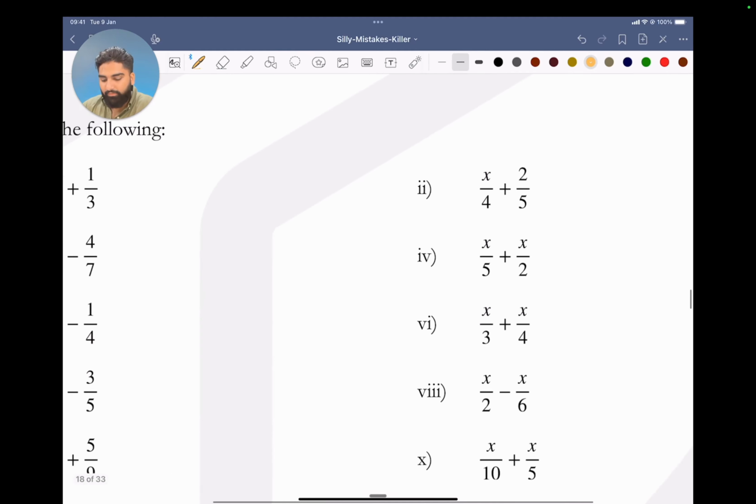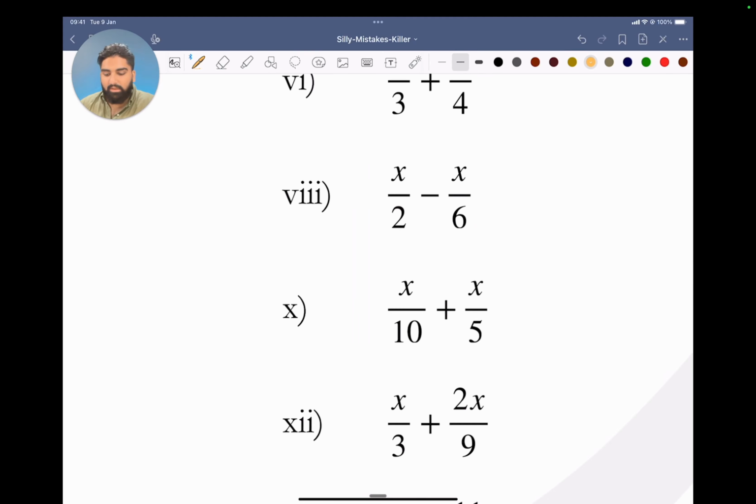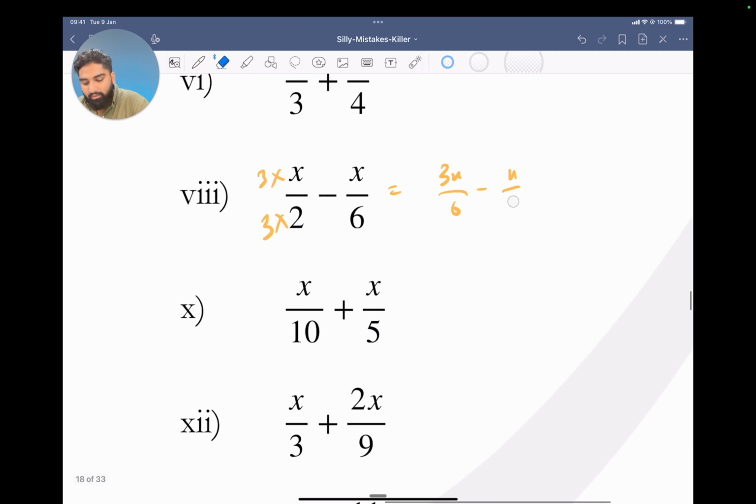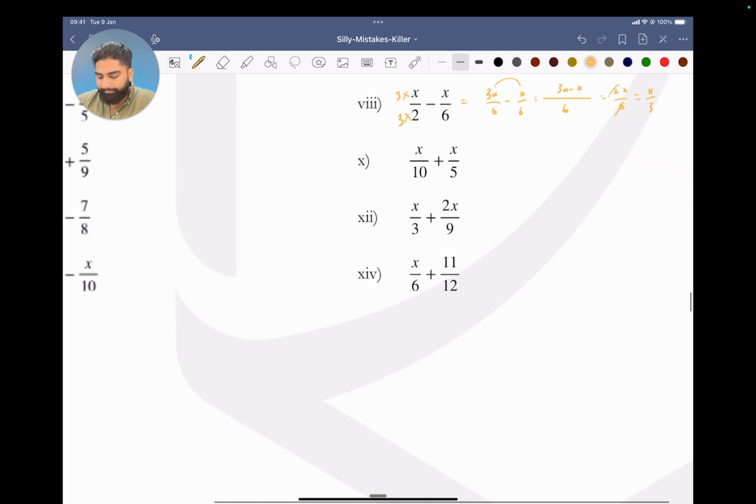Okay, very straightforward questions. For ones that are adding and minusing, you have to make sure the denominators are the same. So to make this 6, I'm going to multiply this by 3 and 3. So that gives me now 3x over 6 minus x over 6. And now I can cancel out the numerators. 3x, not cancel out, sorry, but you can simplify this. So this becomes 3x minus x all over 6, which voila, is x over 6. And then boom, cancel these two out and you're left with x over 3. Okay.